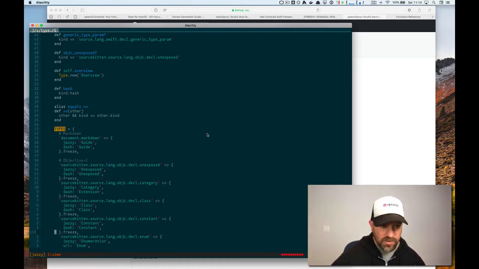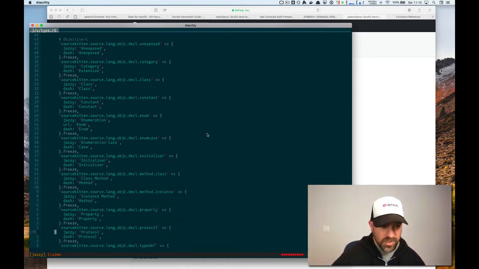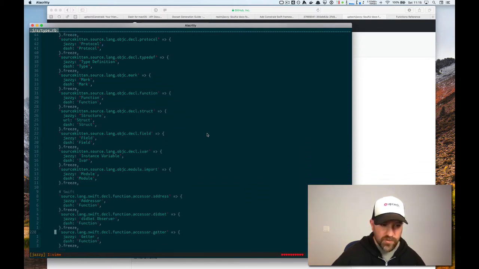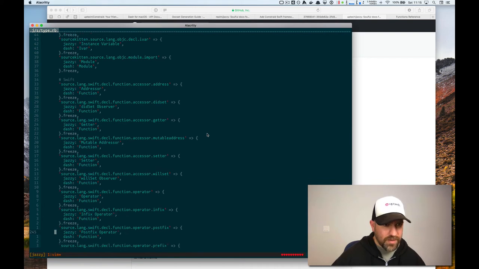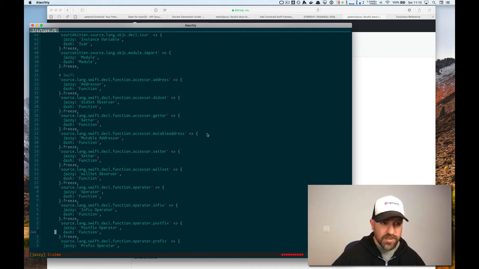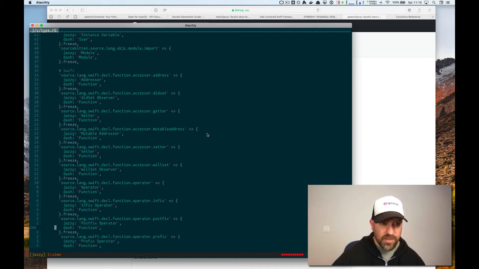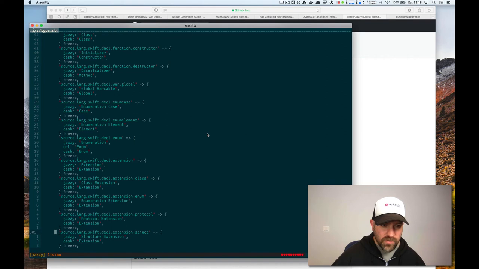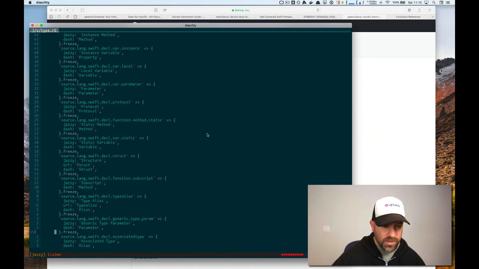So just scanning through this, let's see how big this is. I'm scanning through this to see if I see overview referenced anywhere. It looked like it's split into two sections. That top section was Objective-C. This section has a comment saying it's Swift. So I don't see overview anywhere yet.